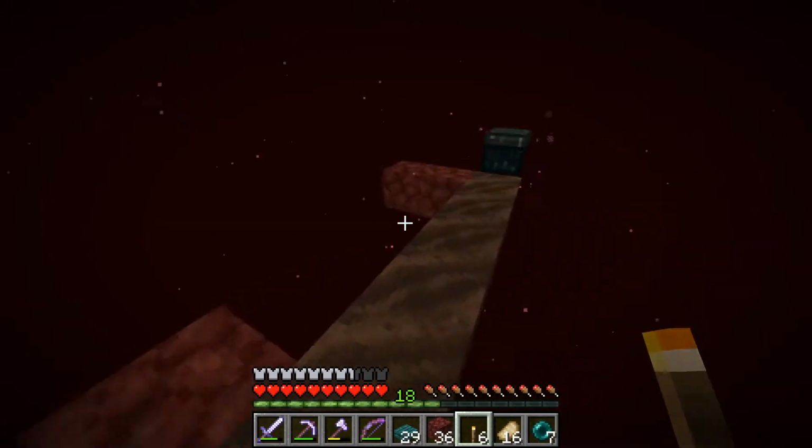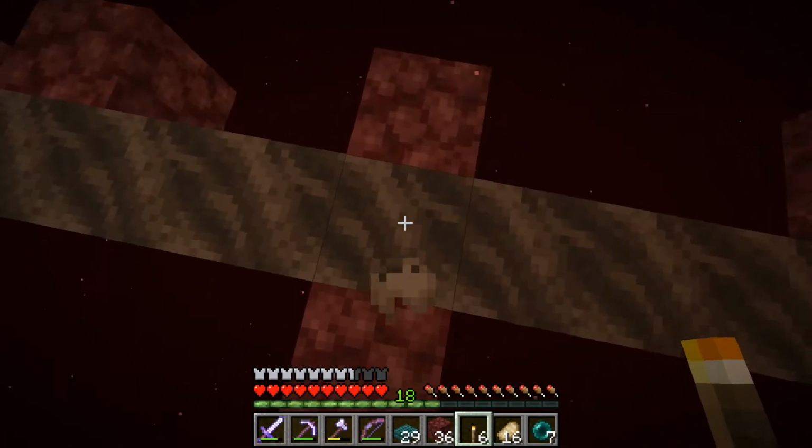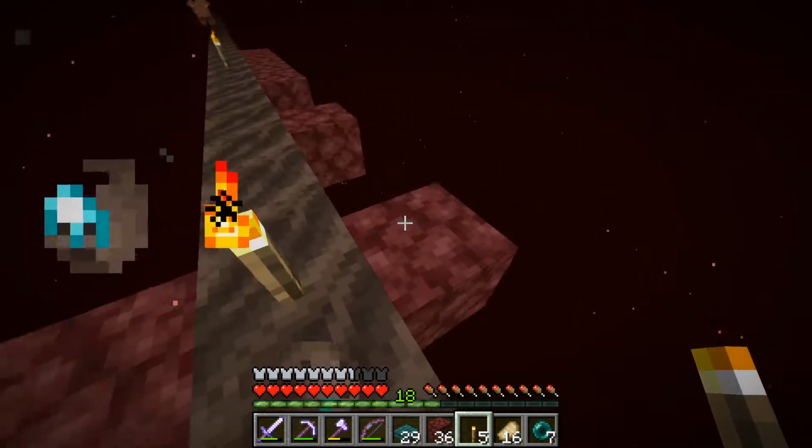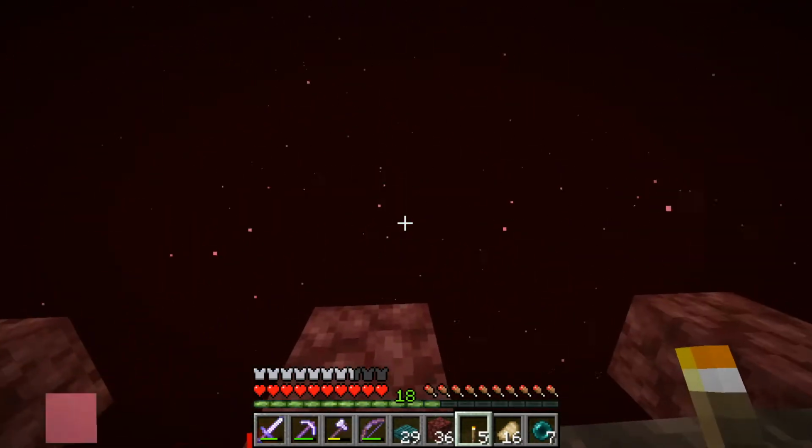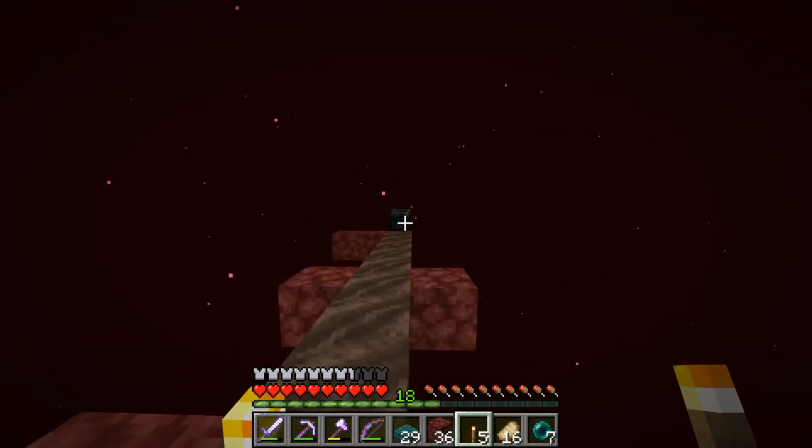Alright, so I just made a little cross section of the farm. The center is right here. Nope, just kidding. It's right here. And the way this works, we're going to have two wings. A wing on the left side and a wing on the right side.